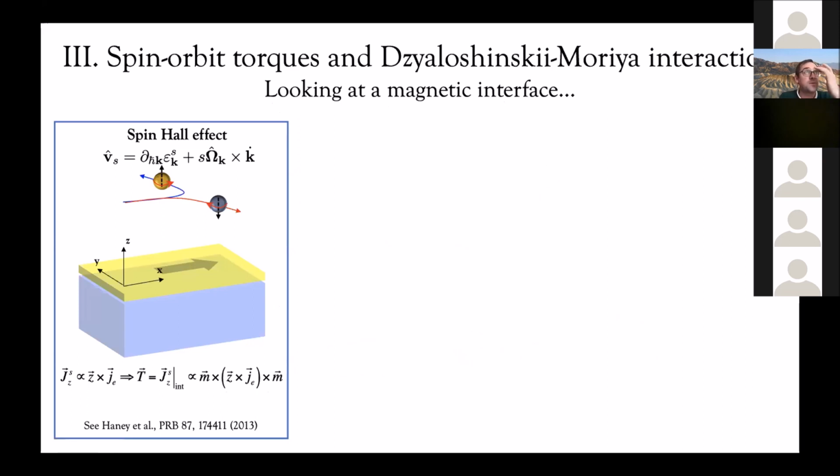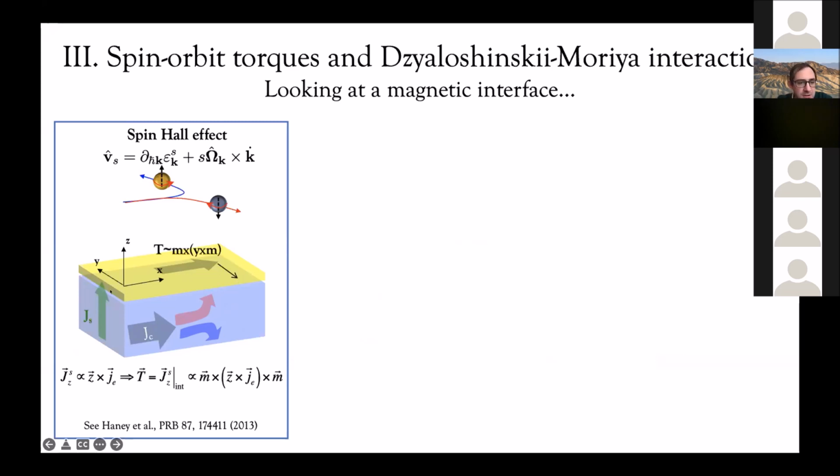They are not the only ones, of course. There is still a lot of research on the actual physics of these effects. So if you take this bilayer, you have your ferromagnet on top and your heavy metal on the bottom. You're going to have this spin Hall effect I was mentioning before in the bulk of your heavy metal, because in the bulk there is inversion symmetry. So you will have a separation of up and down spin, which will create a spin current that will be absorbed by the ferromagnet. This absorption of the spin current will create what we call a damping-like torque, a torque that is even in magnetization.